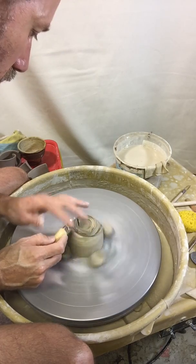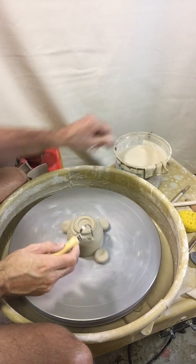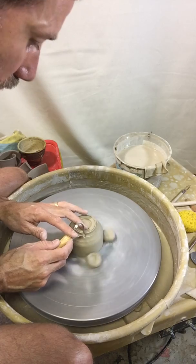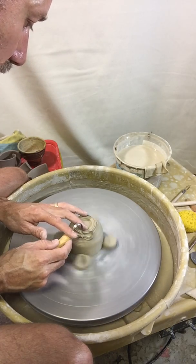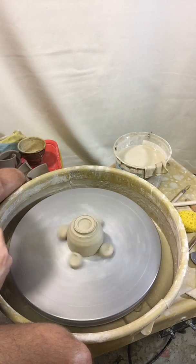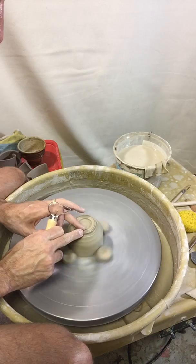Now, as you get more skilled at this, obviously you don't have to mark your feet. You can just go from where you feel it should be. All right, so there I've kind of met where I want the foot to be size-wise.